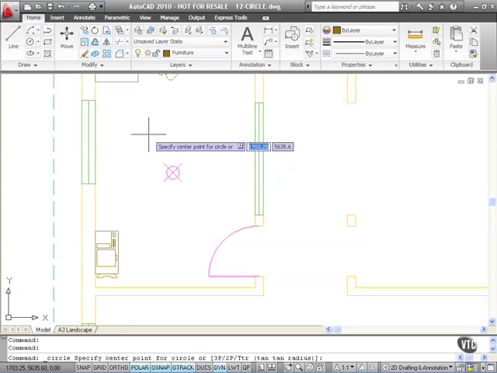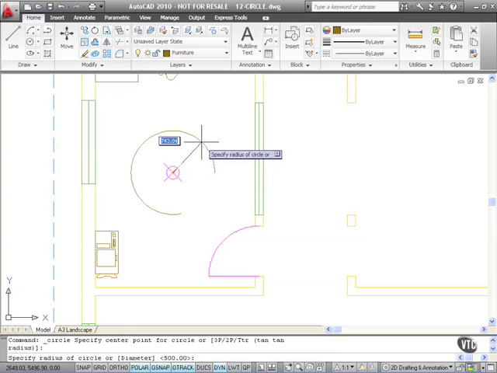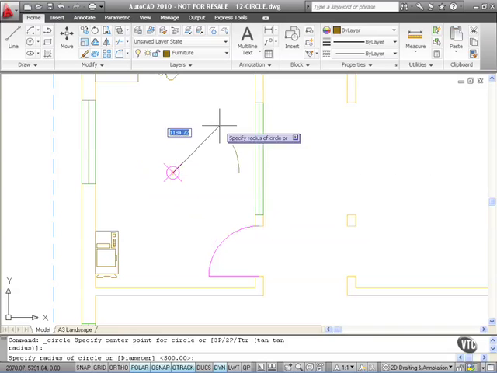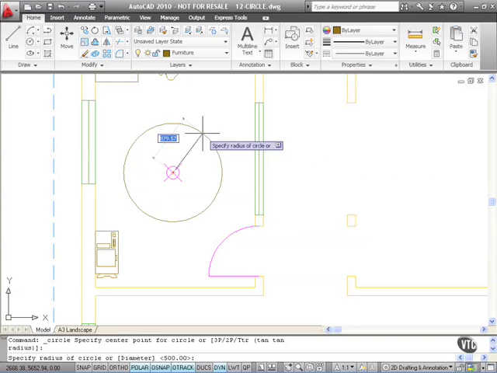I still pick my center point here. So there's my node snap, and I left click. Now I am in center radius mode. You can see that there, yeah? Now if I right click on the shortcut menu, like so, I've got the diameter option there, or if I press escape there a second, I'm still in radius mode. If I press the down arrow on the keyboard and utilize my dynamic input there, it remembers the last radius I put in.